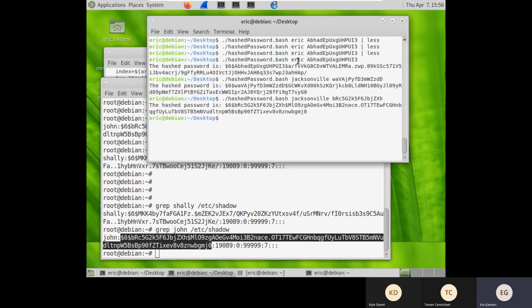Okay, so in Linux, they have many different algorithms to encrypt a password. I realized that they are not using SHA-512 with the last release of Debian. With Debian 11, they are using another algorithm. But before, they were using MD5.